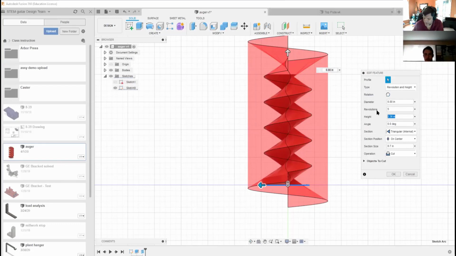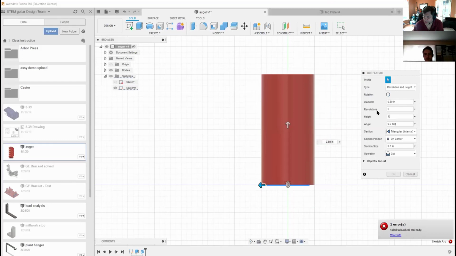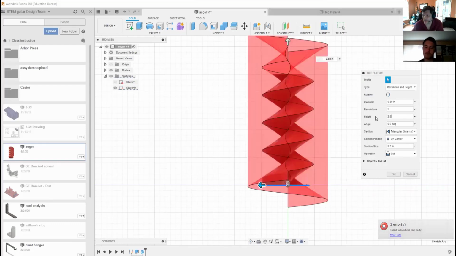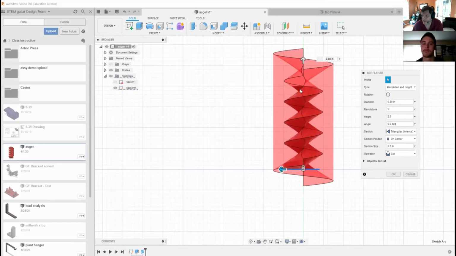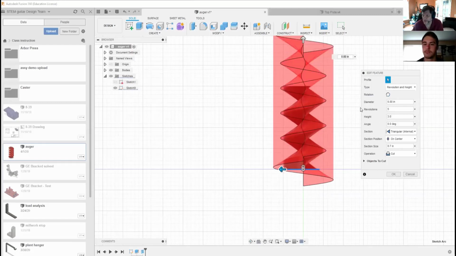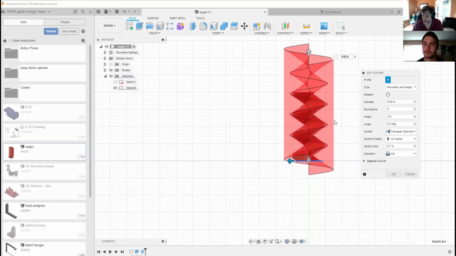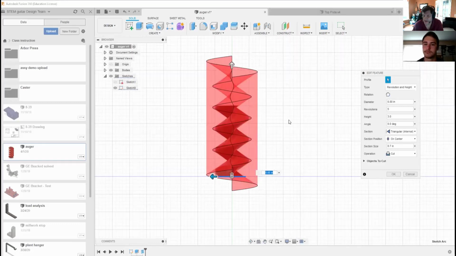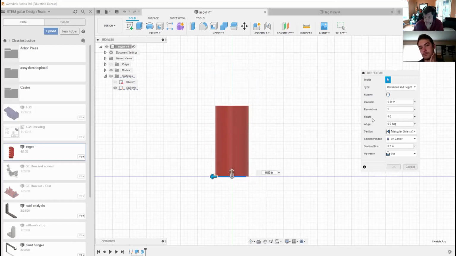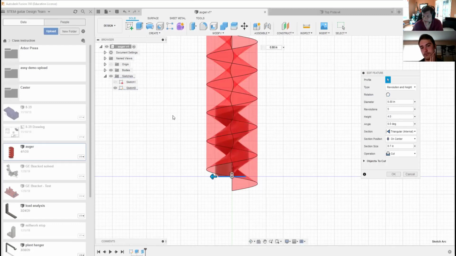And so if we make it smaller, we'll say 1.5, it won't cut all the way through. If I go 2.0, still not large enough. 2.5, and you can see how it cuts. And if we go 3.0, it continues to extend the height of the coil.